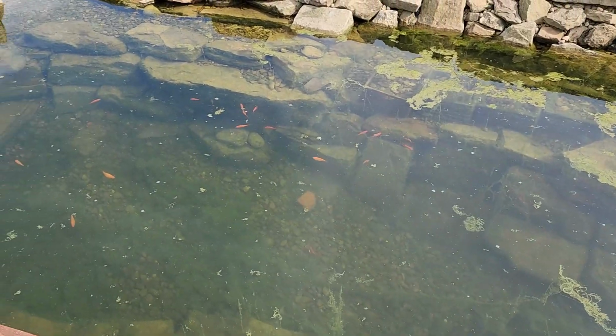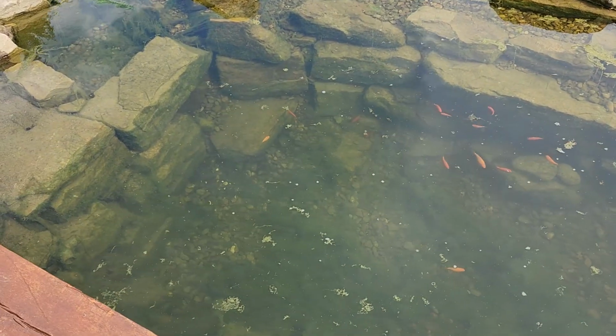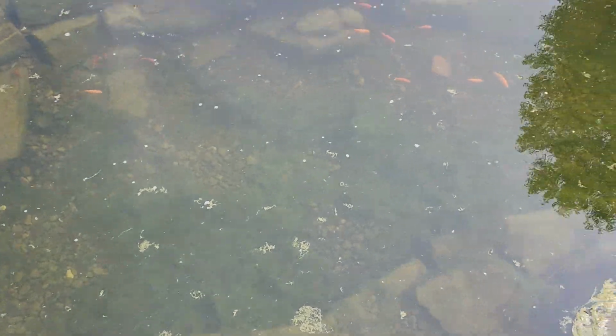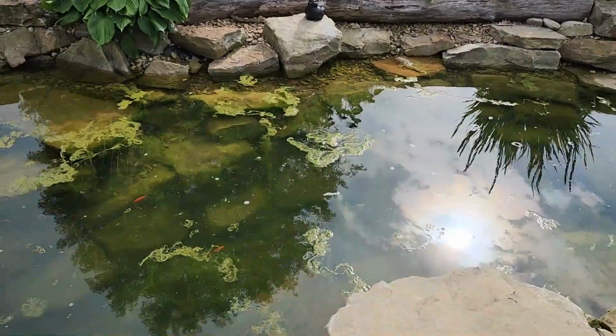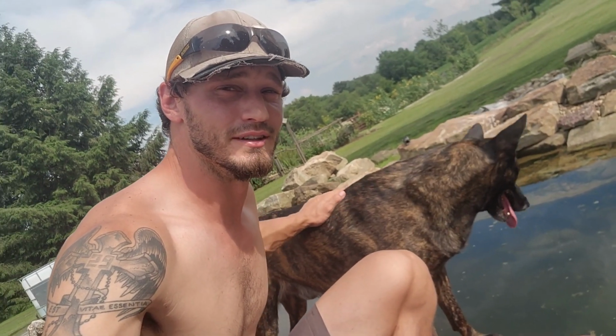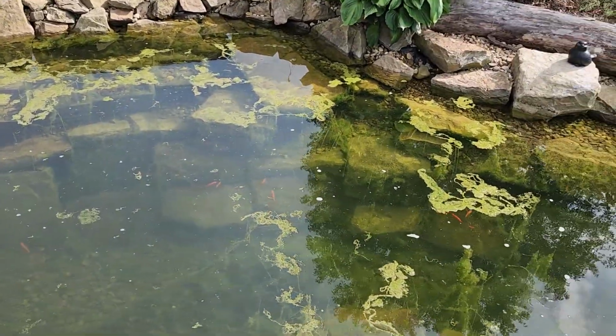It's only a visual problem. All the fish inside are actually healthy and doing fine, and the water quality is actually really clear, but we have algae in the water at the bottom, and we have it floating all around, which just isn't very visually appealing. And when you get in, it starts wrapping around you like hair, and I really didn't like that feeling. So I have been scooping it out as much as possible, but it's hard to keep up with just a little net.